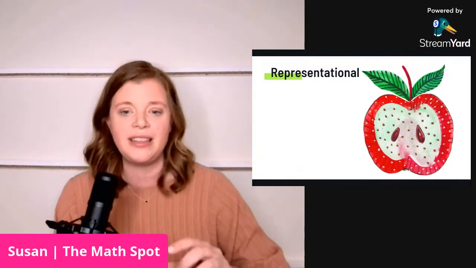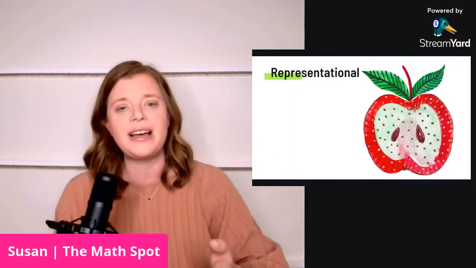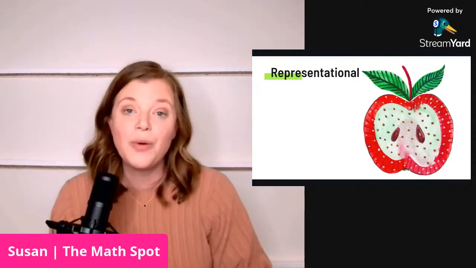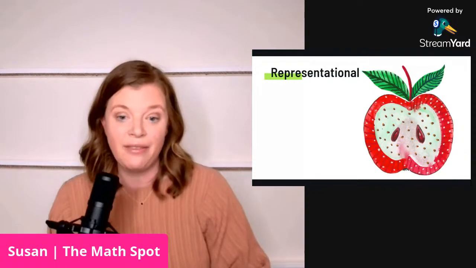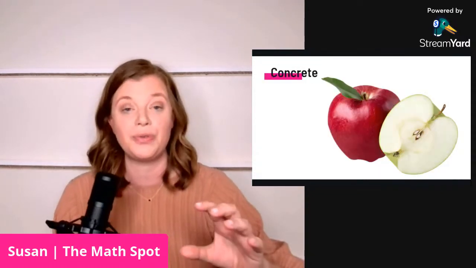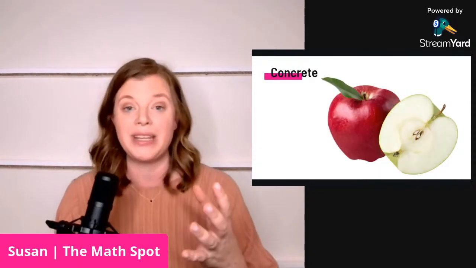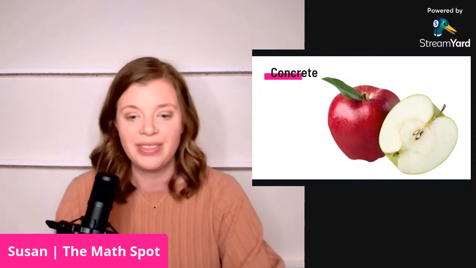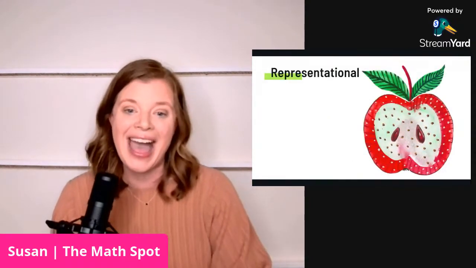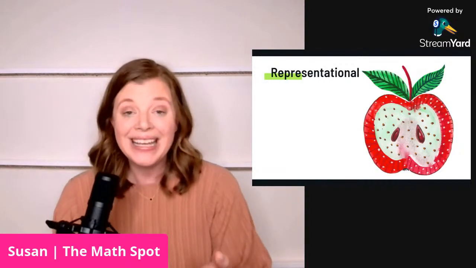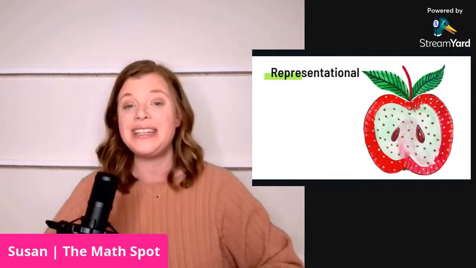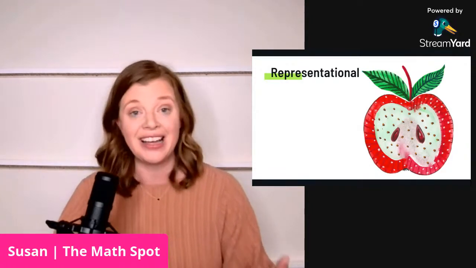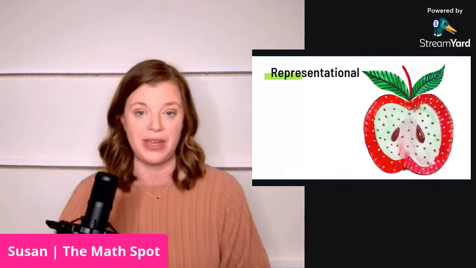They would be able to understand that there's seeds and flesh and there's skin on the outside and leaves and a stem, etc. Now, are they going to have the same deep understanding of an apple as someone who literally was given an apple, was able to bite it, taste it, feel it, smell it? No. The representational model is not as supportive, but it is supportive to someone who's never experienced an apple before. If you give them this representational model, yeah, sure, it's going to be helpful to them.